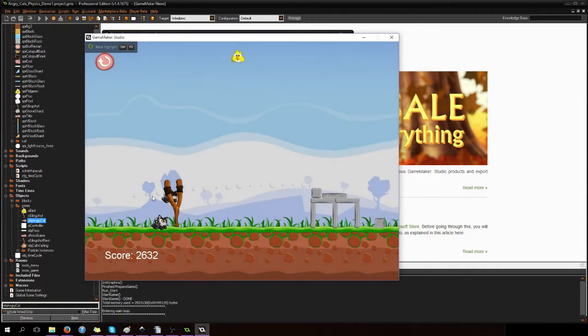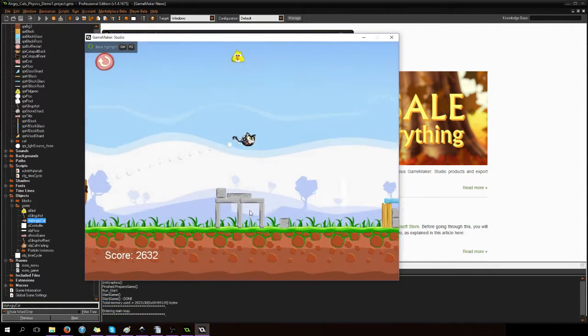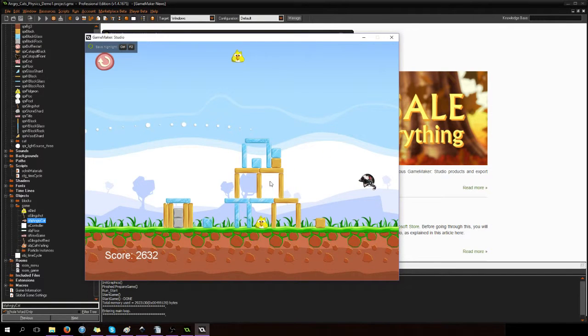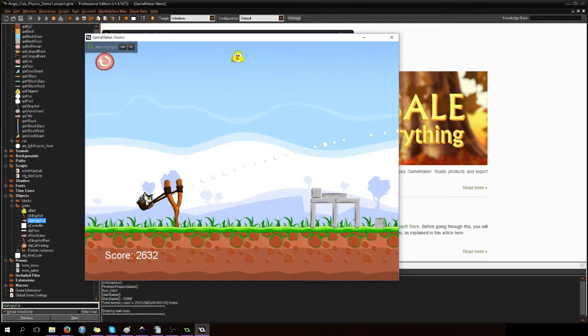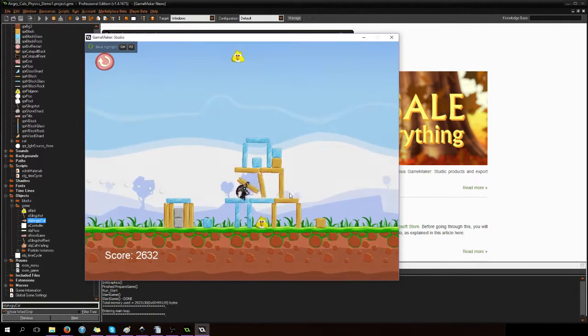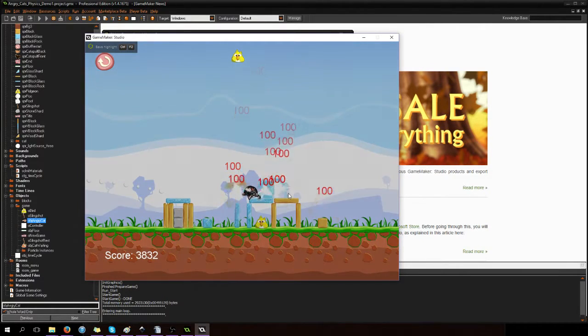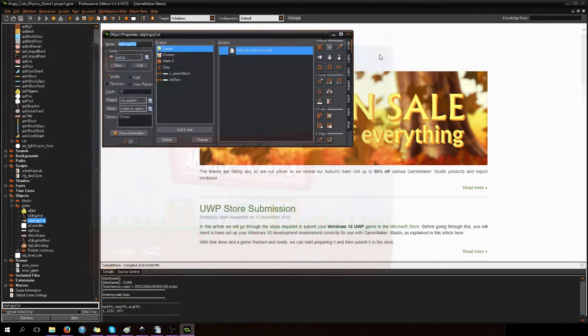Apparently the directions on our cats are not quite exact, probably due to the physics of the game, but nonetheless, it's a functional add-on, and it doesn't take too much tweaking to get that where you want it to be.